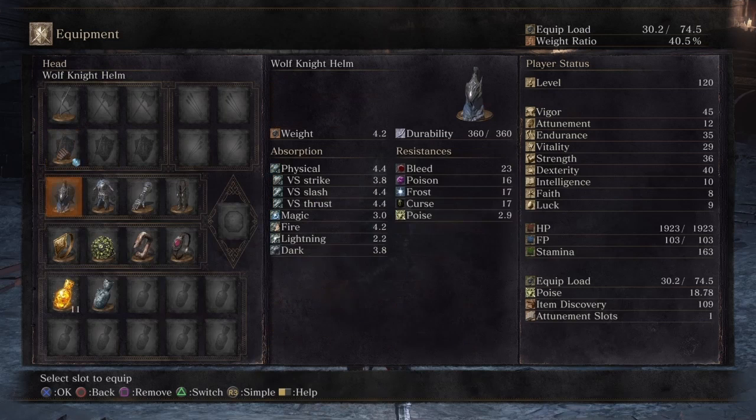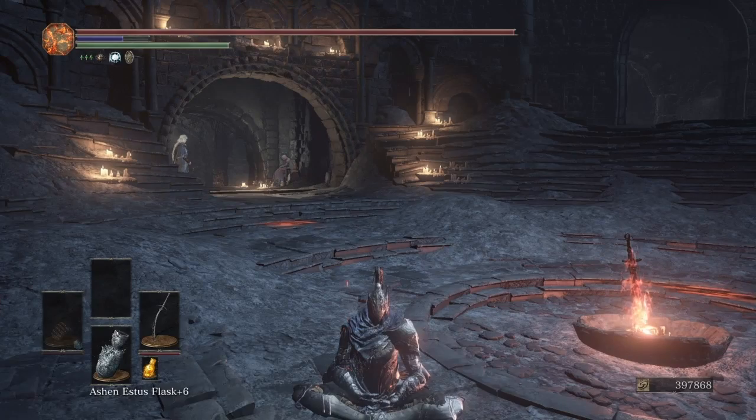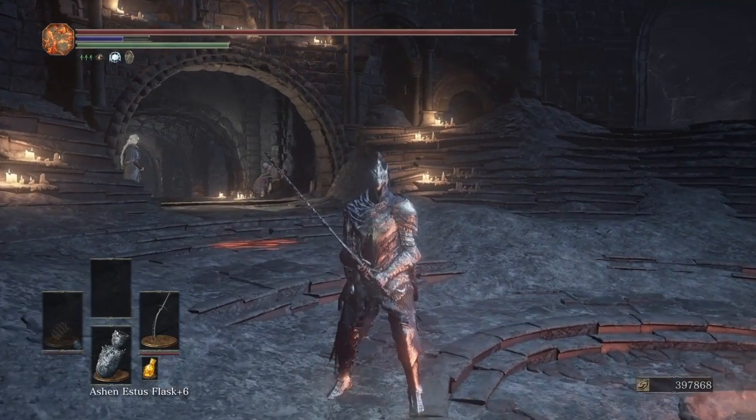And other than that, my armor is just the Wolf Knight armor with the Knight leggings because I despise the Wolf Knight leggings. They are so skinny. I'm using the Ring of Favor +3. You guys obviously know why. The Cloyanthy ring as well. I just like my stamina rebuilding fast. I'm an aggressive player. And I always use the Prisoner's Chain if I have a free ring slot because it gives you 15 free levels at the cost of like 3% damage absorption, which is like nothing. And for my final ring, I have the Life Ring +3 because I have a huge health pool, and that makes it even huger. So that's pretty much it for the weapon review, guys.